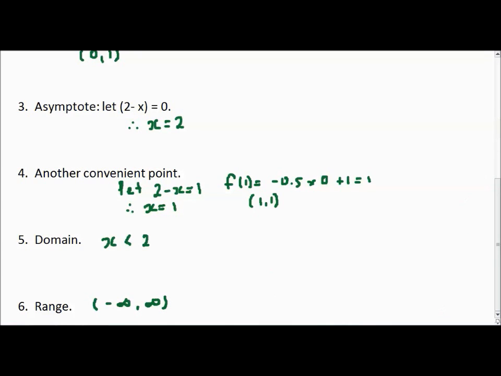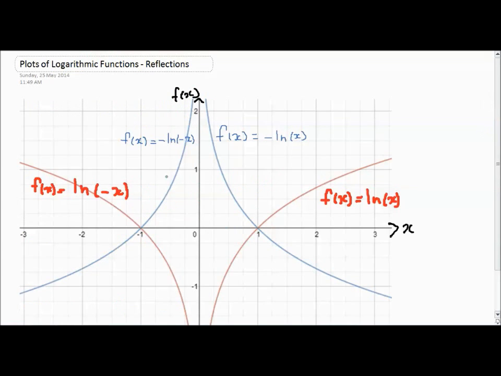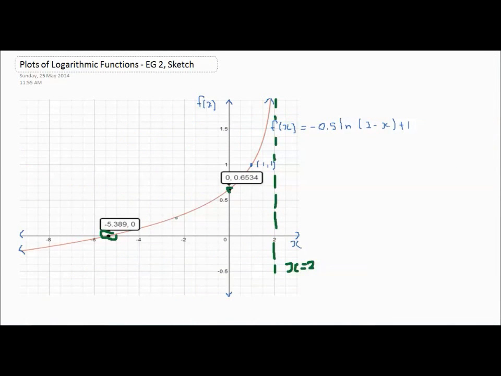So recalling that our general shape is going to be of this variety because the coefficient of the log function was negative and what was in brackets here was negative as well, we end up with a plot like this. I've got my x-intercept plotted, y-intercept or function axis intercept plotted, the asymptote is x equals 2, I've got my convenient point there and I've got it labelled, and the axes and plot have arrows on the end of it, so that should do.